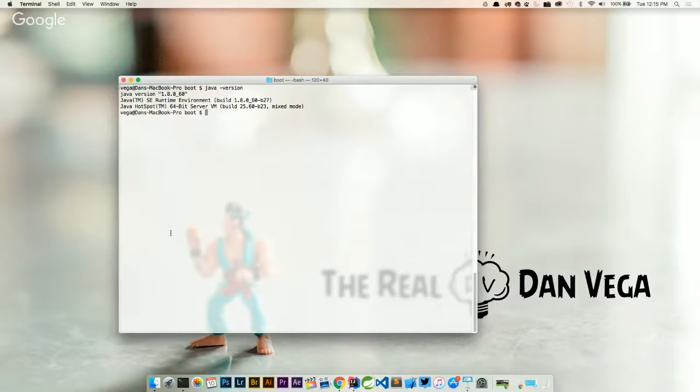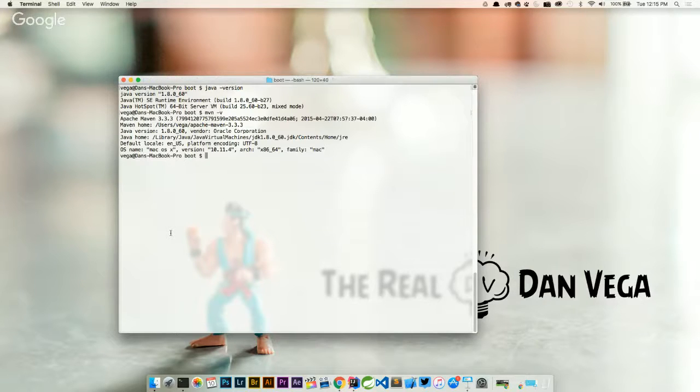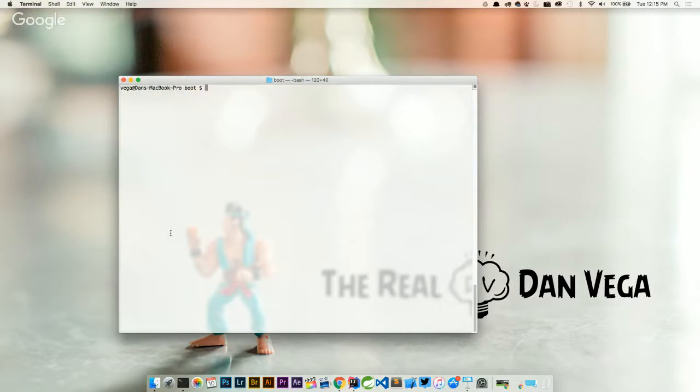You need Maven or Gradle. We need a build tool here. So mvn -v, you can see that I'm running Apache Maven 3.3. Don't worry about this. If you don't have Maven installed, you can actually install it using something I'm going to show you here in a second. So don't just pause this and run out and install that right away.